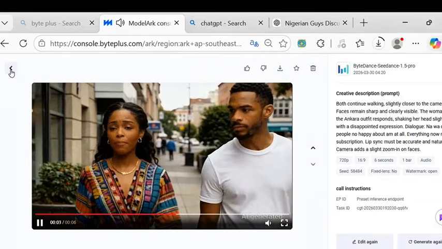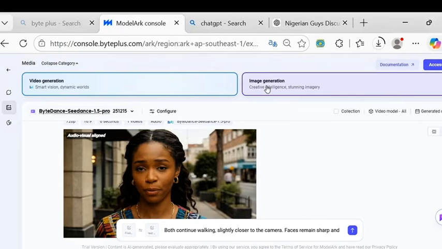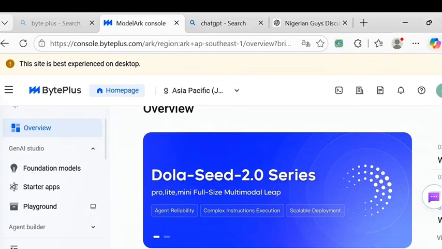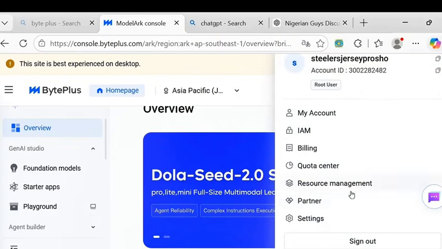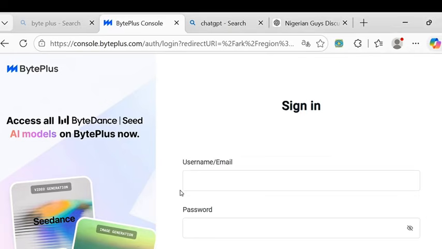Now let me show you how you are going to get unlimited access to this platform. To get unlimited access, after you have successfully created your videos, and it says you can no longer generate video for the day, all you have to do is follow what I'm going to show you right now in this video. You just go back to your home page, and you click on your profile icon here, and you are going to see logout. As you can see, logout here, you click on logout on the account.